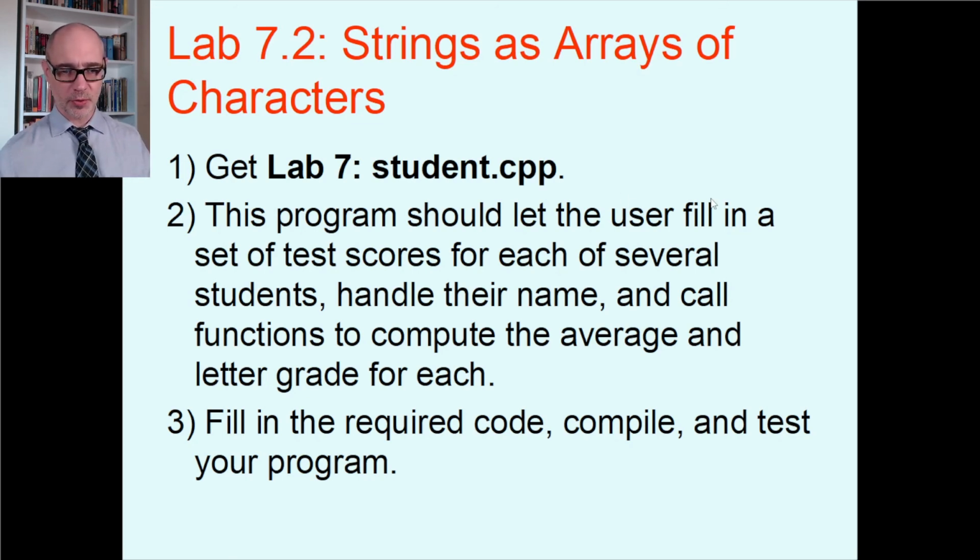This program should let the user fill in a set of test scores for each of several students, plus their names in a C string, handle their name, call functions to compute the average and the letter grade for each with several test scores there. So once again, getting some practice with arrays, passing an array into a function, computing the average, returning it. We said we were going to do that a lot. So here that's popping up in this lab. Again, another good area for practice with our various array algorithms, including storing names in arrays of characters, which is all strings really are.